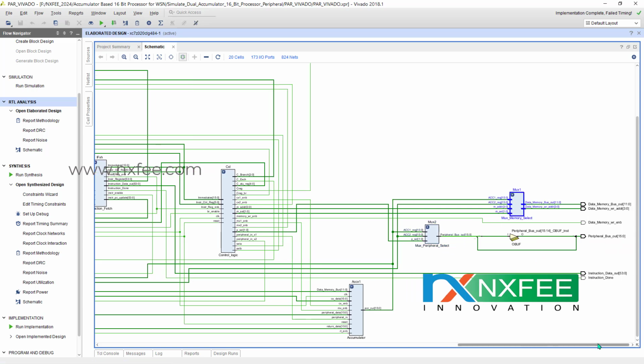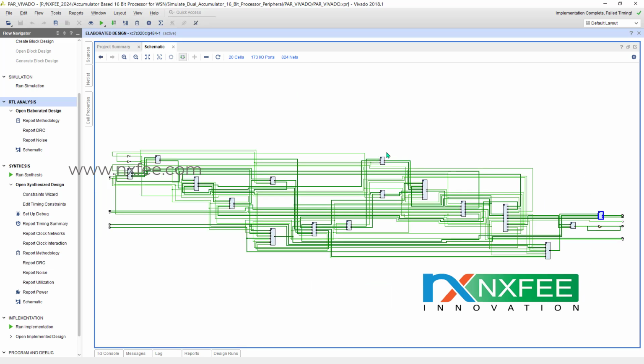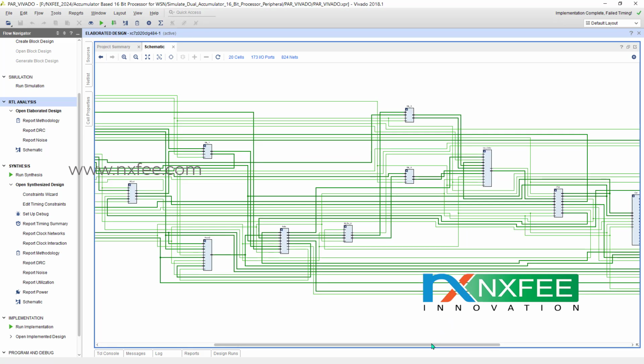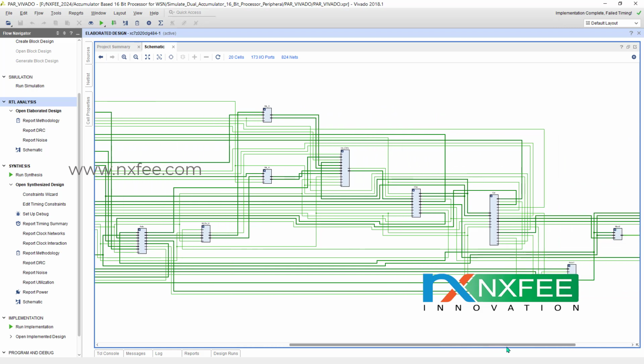Finally we take the output. As per the instructions we can write any code for this processor. If you add logic or any algorithms, we can write it easily with the support of these two accumulators.